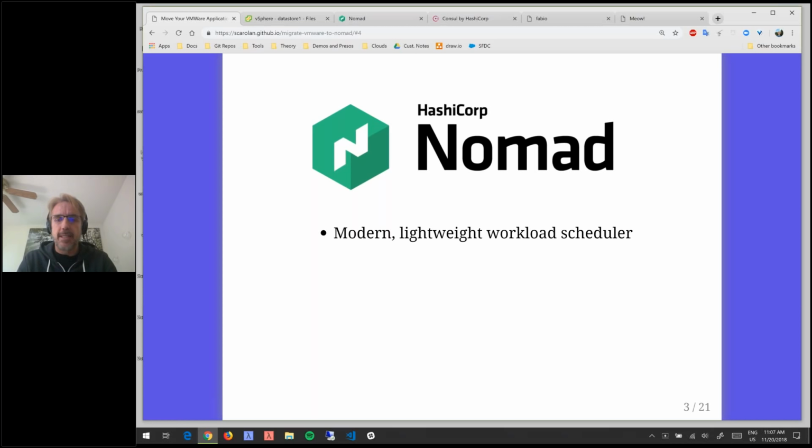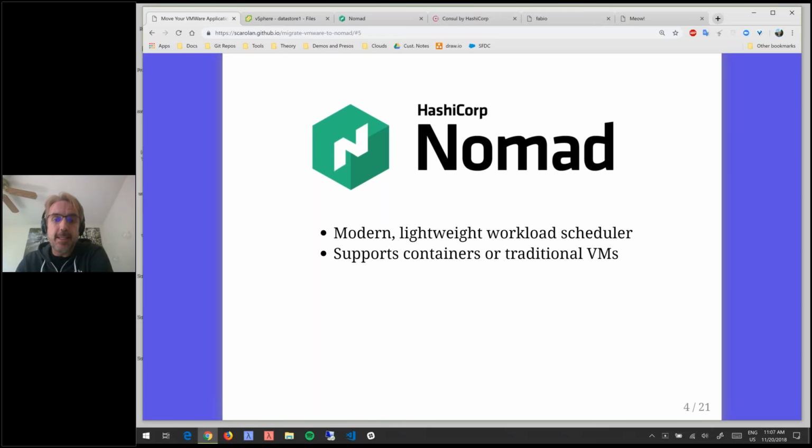Nomad can actually work as a modern workload scheduler, even for legacy apps. So we're going to show you today how you can take a legacy app out of VMware and move it into Nomad and get some of the benefits of a modern workload scheduler. So in the old days, the human beings would do it, or maybe it's the modern day for some of us. This is a step forward in that now we're letting the machine automate placement of our CPU, disk, and memory resources. So instead of having a human pick the least loaded machine to put the workload on, we're just trusting our Nomad cluster to place all our workloads for us.